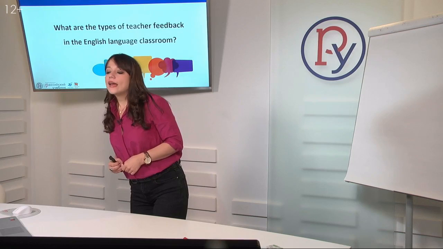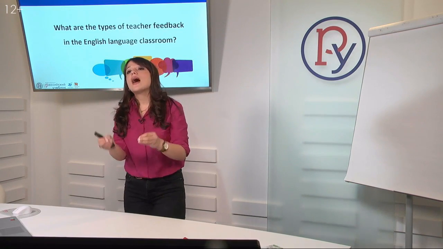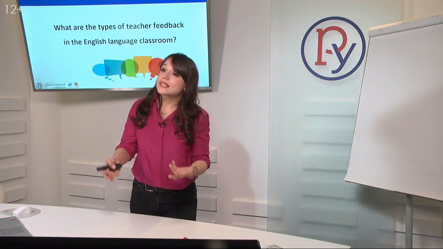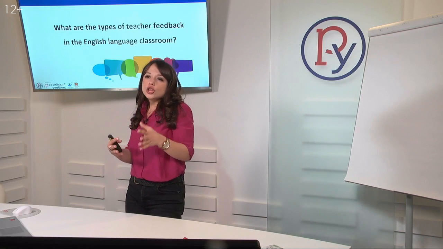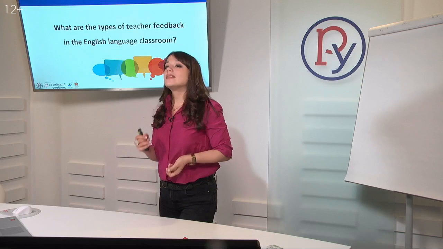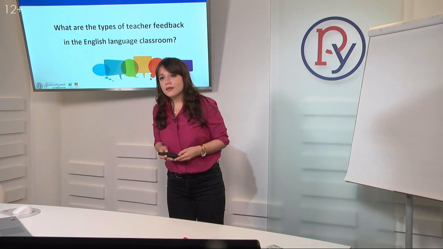Now, another type of feedback which we normally single out is the type of feedback which aims at correcting students' mistakes. Can you think of the name for that type of feedback which aims at correcting students' mistakes, or maybe their learning, the learning strategies they use, but mainly their mistakes? Maybe you remember the term?